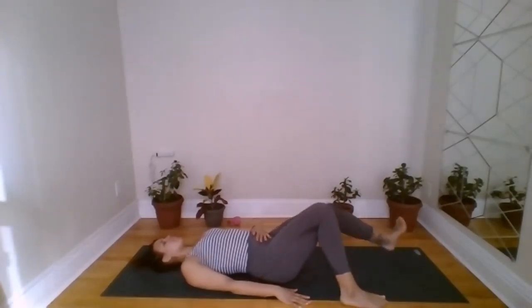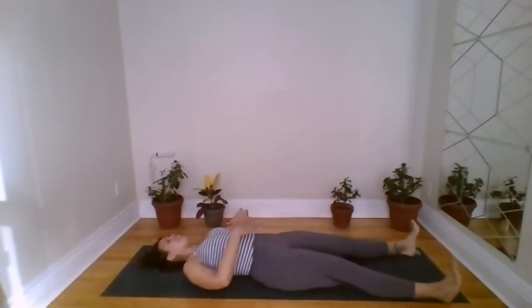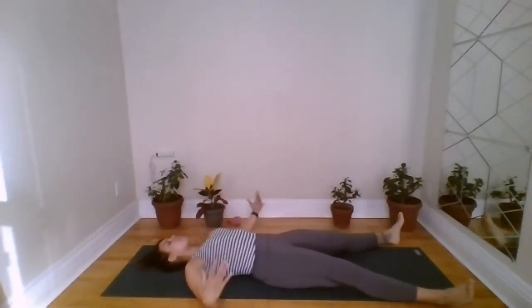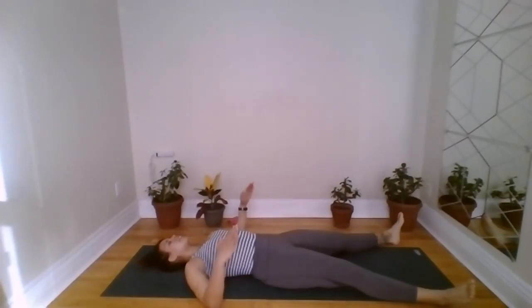And if you prefer traditional Shavasana, this is where you stretch your legs, take up as much space as you want with your body. Let your arms stretch open wide, let your feet open wide, take up all the space you can. And then let yourself rest here. Your eyes are closed.